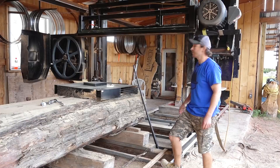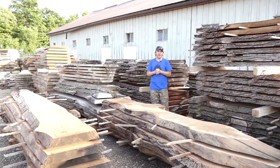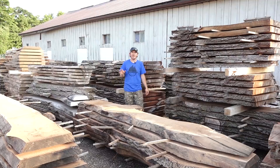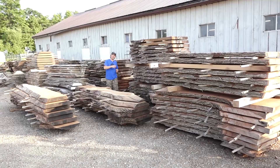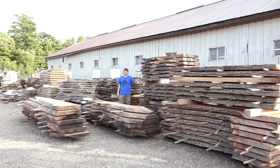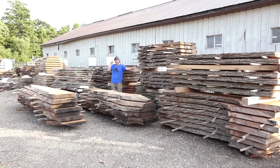Let's check out some lumber that this sawmill mills. You just saw the sawmill and now here is basically a field of slabs. We generally specialize in logs 26 to about 36 inches in diameter — the book-matchable table stuff, single slab tables, even getting up into 40 to 50 inch wide slabs. The sawmill can cut 72 inches wide, so we can cut a lot of wood. Even though you have a 72-inch wide sawmill, it just makes it that much easier to position a 40-inch log with a crotch. You just kind of drop it on there — you don't have to worry about fitting it in between.